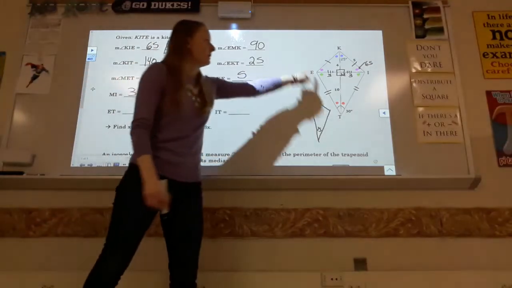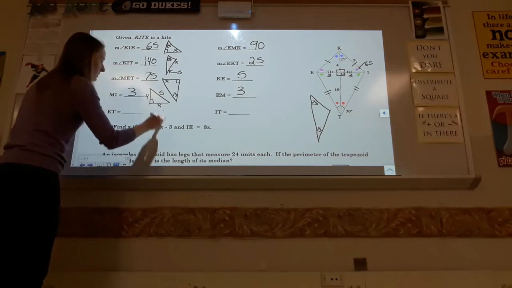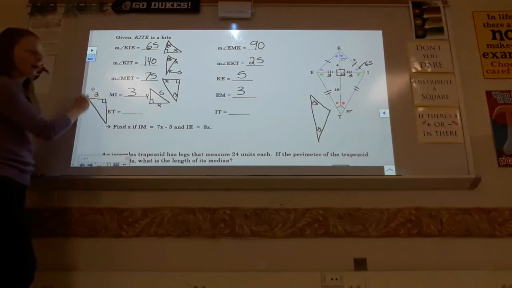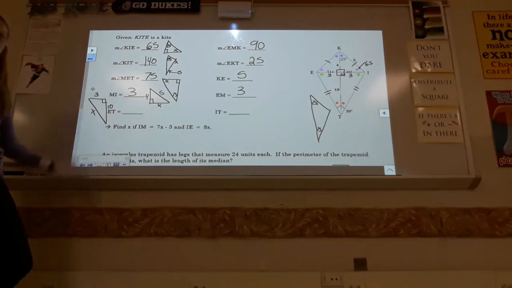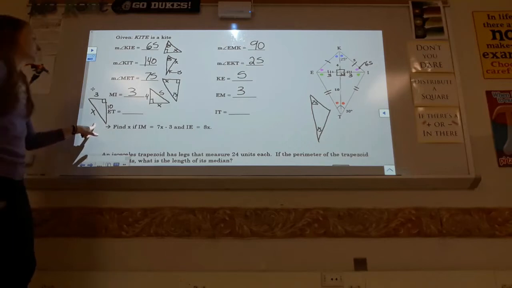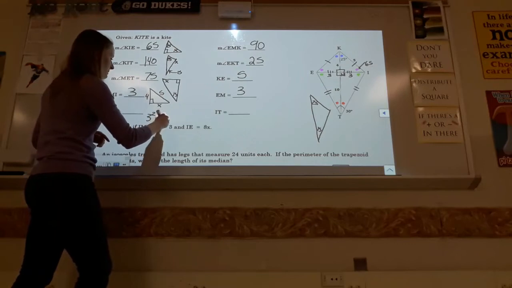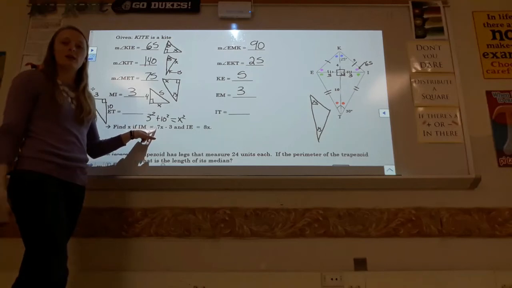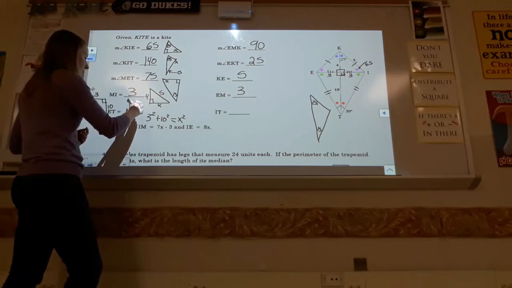So I'm looking for ET, which is this side in the bottom left triangle. Running out of room to draw these, so I'm actually going to draw it over here. Okay, I just found that this was 3. I already know in the picture that this is 10, and I'm looking for ET, which is represented by X right here. So again, it's a right triangle. I know 2 sides, looking for the third. It's Pythagorean theorem again. This is not a Pythagorean triple, though, so you guys will have to write out the work. 3 squared plus 10 squared equals X squared. That's 109, right? 109 as a radical, when you take the square root, it can't be simplified. So this one right here is just going to stay as the square root of 109.